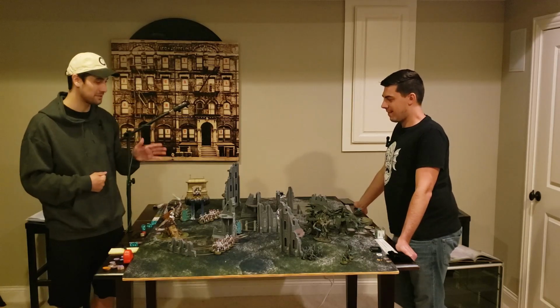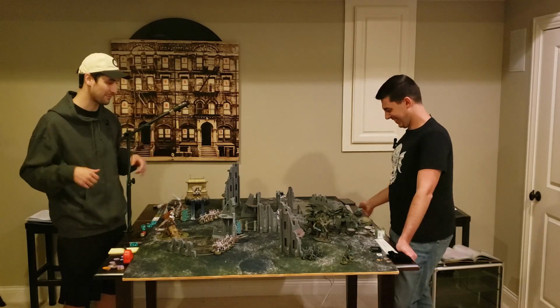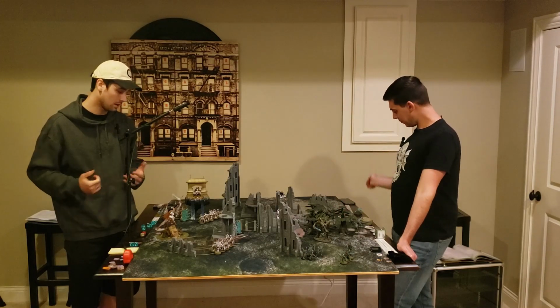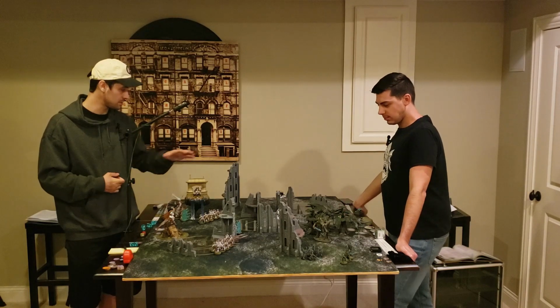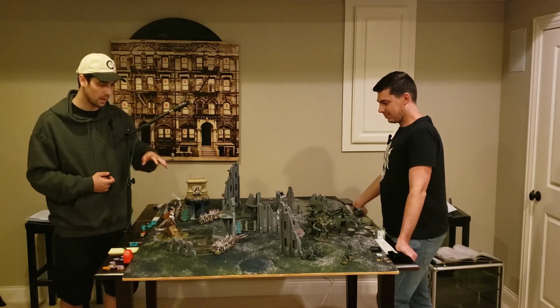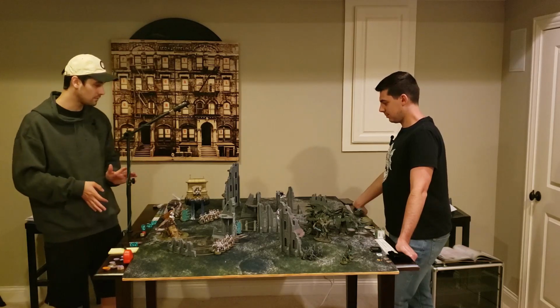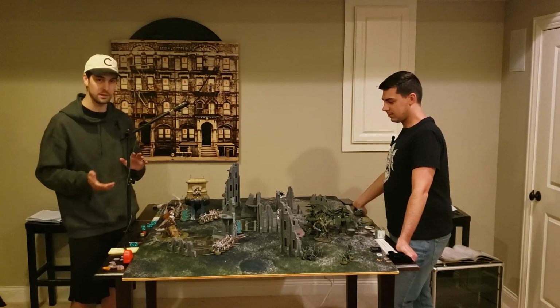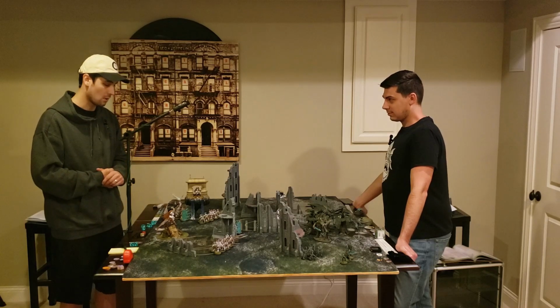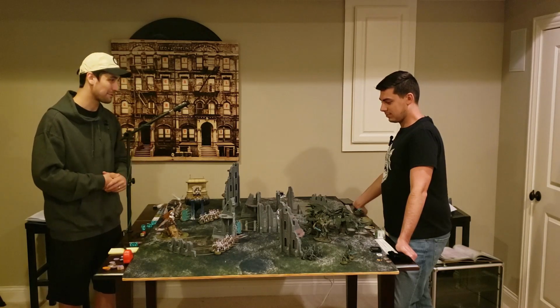Whiffed a ton of shots with the Wind Spirit, so only did 2 damage to him with that, but overall, good turn. I'm positioned in a way where I think it's going to be hard for Cody to actually get onto any of the objectives without kind of extending himself into a place that I want him to be. So, overall good turn there. What are your thoughts?